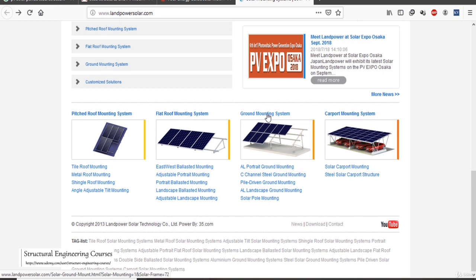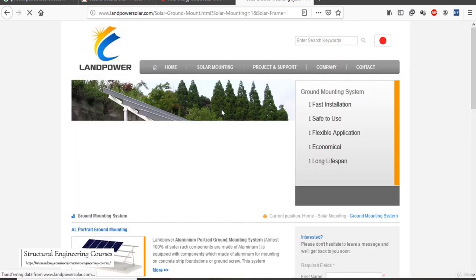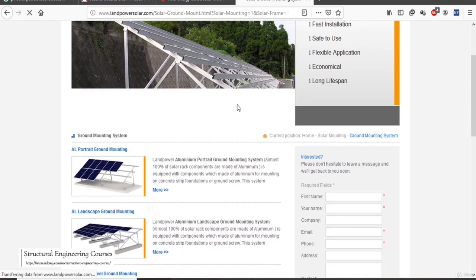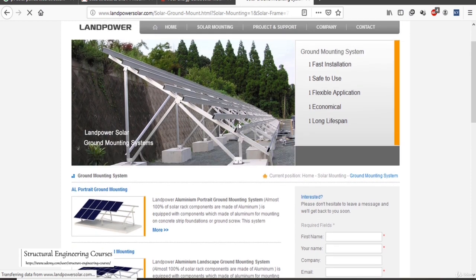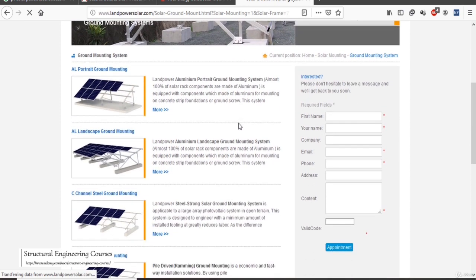Third is again the ground mounted system. In the ground mounted also, you must have seen various airports which use the solar electricity from the solar panels. If you have visited the Cochin airport in Kerala, India, the whole airport is being run by the solar power. That is a very great thing. And when we take off from the airport or land at the airport, you will see that there is a very large solar farm installed there.